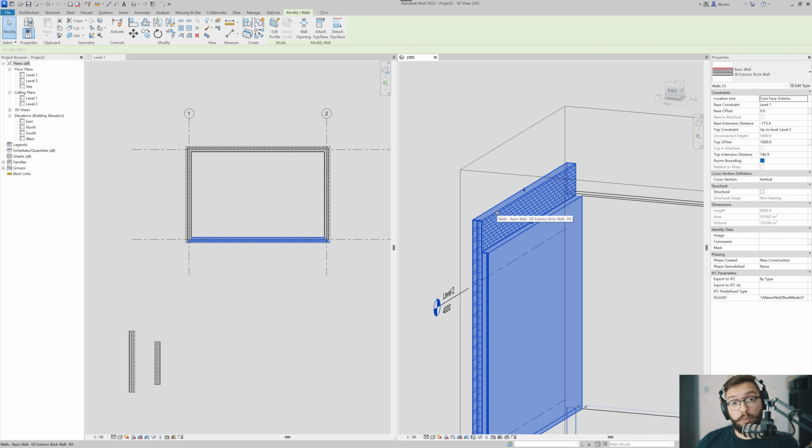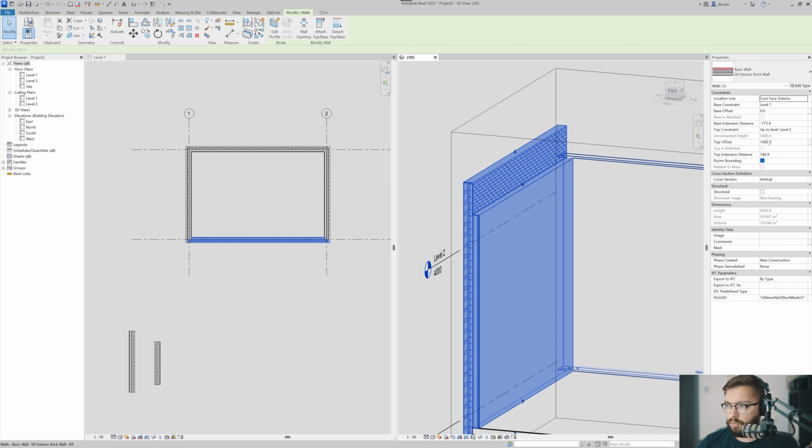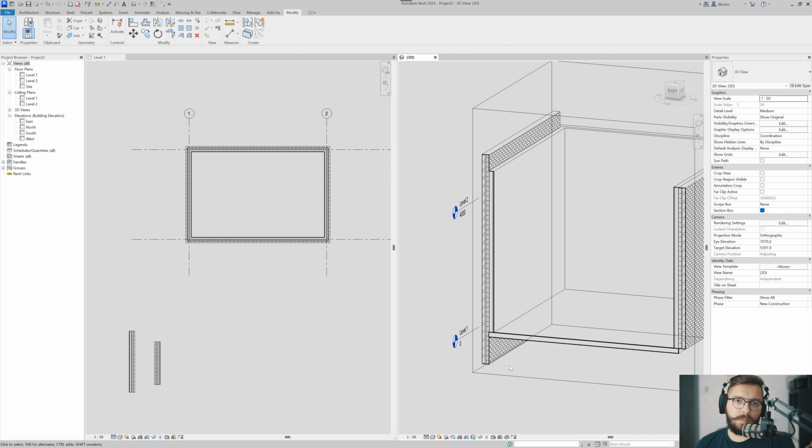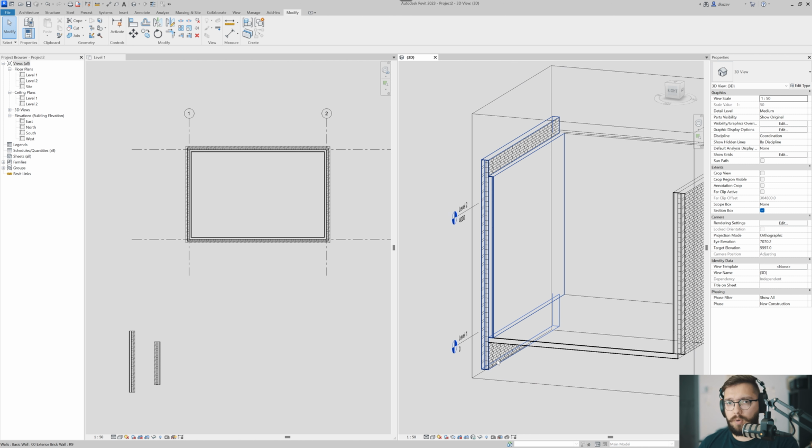If you want to be precise in the control of these extents, be it on the top or at the bottom, once you select your wall, you will see that there's something new that popped up, which is top extension distance. So I can say I need it to be precisely 500 for whatever reason, but anyways, at least now you know. And the other thing is base extension distance. All right, so let's see, if I say -1 meter, it would go all the way down to 1 meter. So this is a very, very quick way, depending again on your use case scenario, to manipulate layers within the wall composition. All right, good.